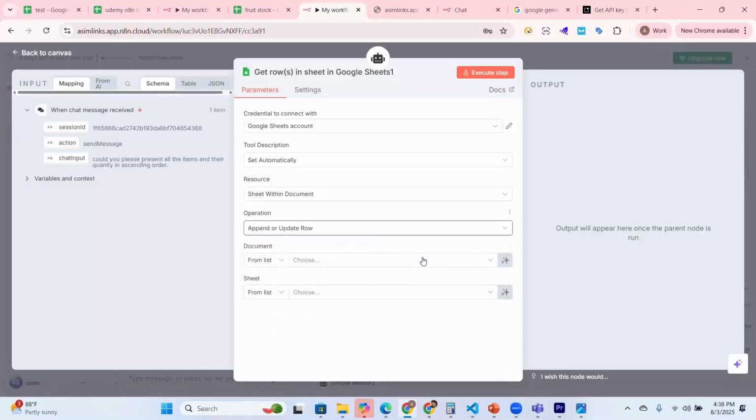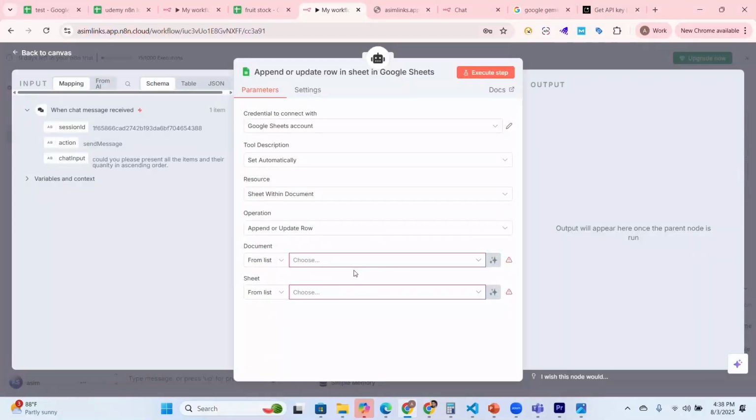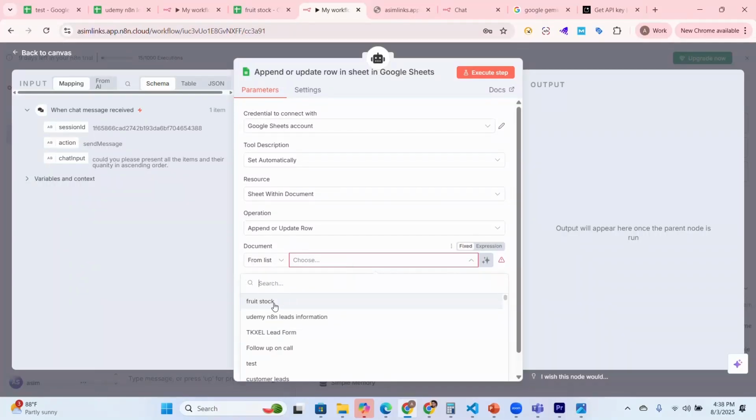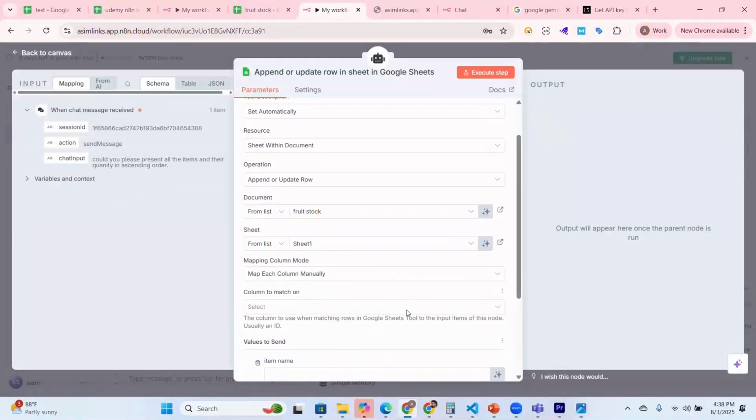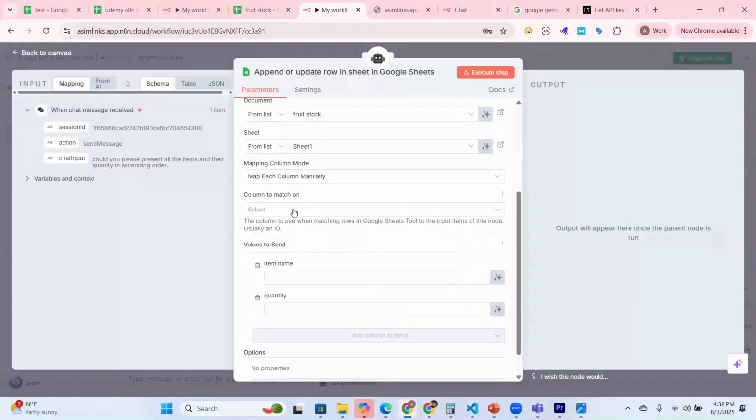So if I select this option, the GPT model will expect us to list down our sheet. I can select my sheet, my expected sheet name, and also I need to map my columns. This is the most critical part. You need to be very focused while creating your AI agent model.